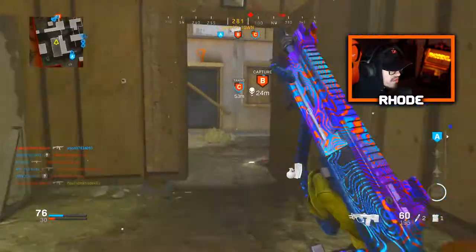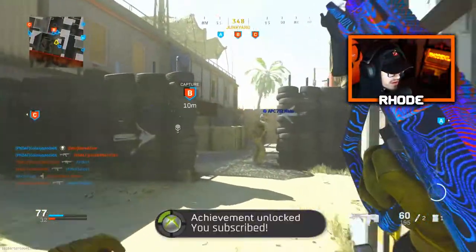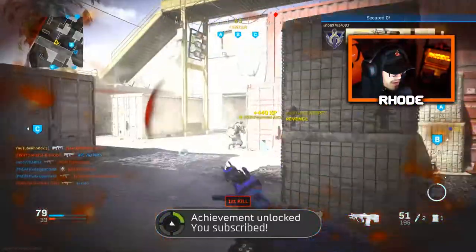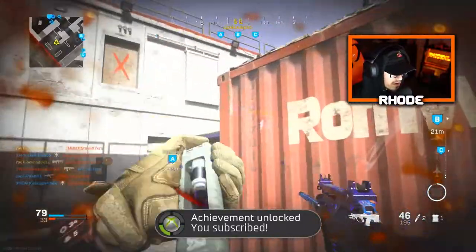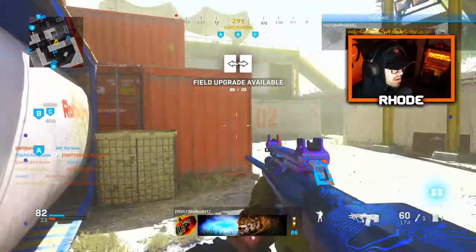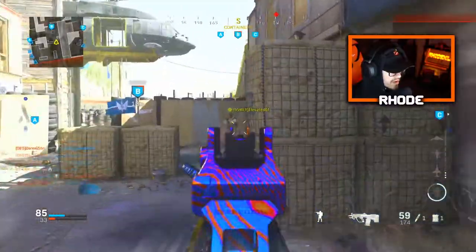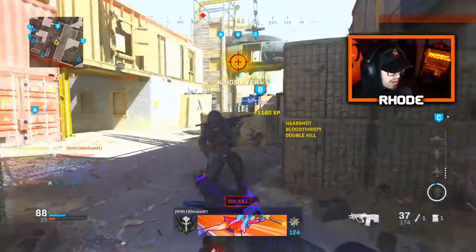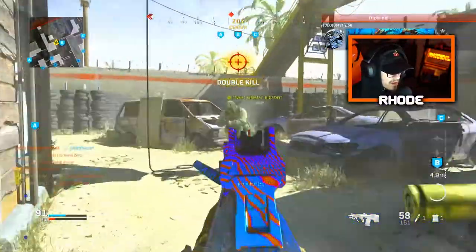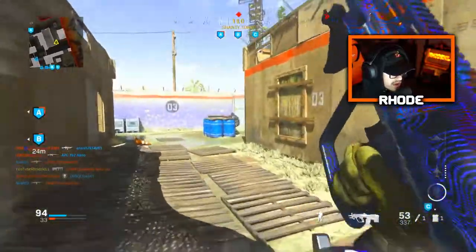These kids are playing so weird, man. Enemy at the cargo containers. First of all, why are y'all trying to cap? I don't know where they're at. B? You are super fast.